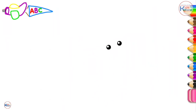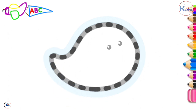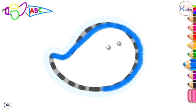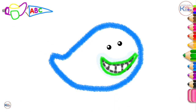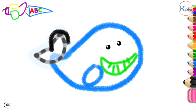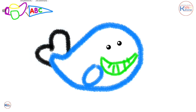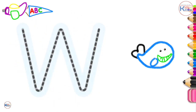Let's draw a cheerful whale. Start with drawing a big whale body. Green, blue. Now do a big mouth full of teeth. Awesome! Then draw a flipper. Very good! And now draw both flukes of the whale's tail. Nicely done! The word whale begins with the letter W. Write this letter and watch your whale playing.